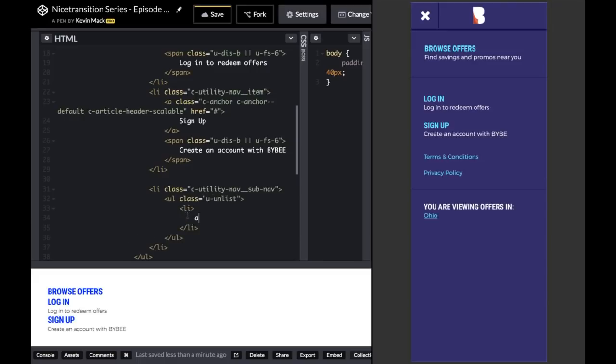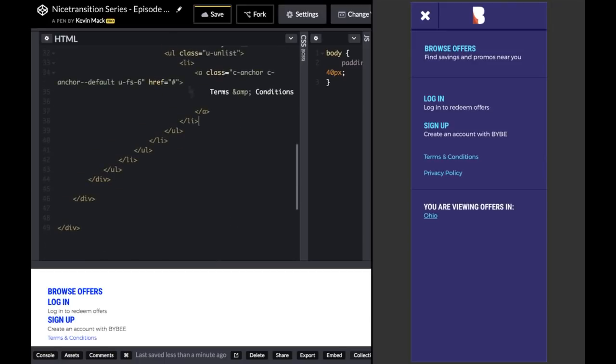And this subnav is just these terms and conditions. And 6. That just stands for utility font size 6. C anchor, which is the anchor class, and then default in this version removes the underlines, and then I can give it other colors and other things. Terms, conditions. And we'll do the same here.